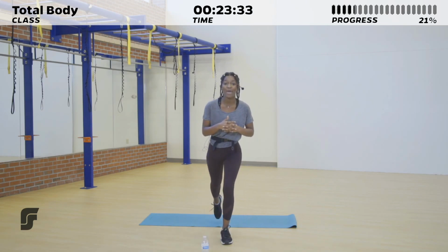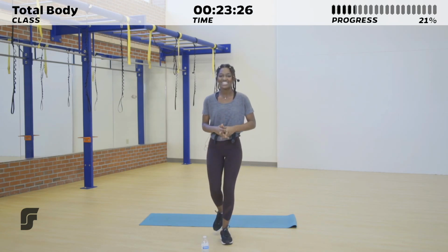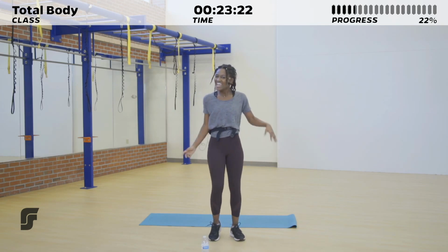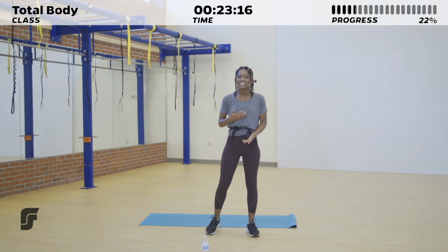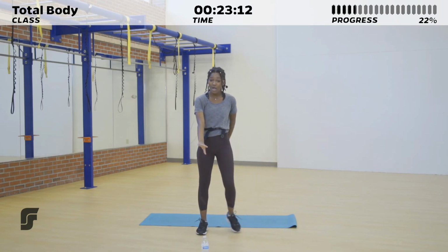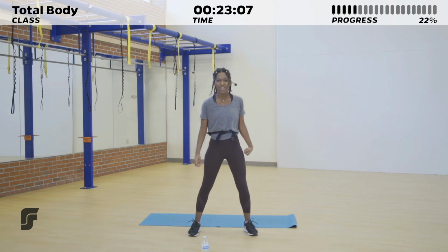Making sure that that back leg in the reverse lunge is as close to the ground as possible without connecting to it. Nice job, everyone. Shaking it out. You got 20 seconds on the other side. Not too shabby. We're doing good. Now we're here for another 10 seconds here, doing that active recovery, as I said, grabbing that water if we need to. 10 more seconds before we get back up there.